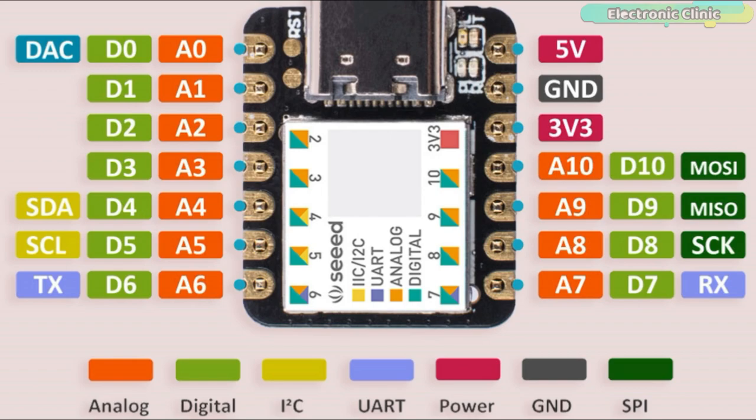Some pins have various functions. A1 or D1 to A10 or D10 pins have PWM functions, and pin A0 or D0 has a function of digital to analog converter, which means you can get true analog signals, not PWM signals, when you define it as an analog pin. That's why 14 GPIO pins can realize more I/O pins and interfaces.